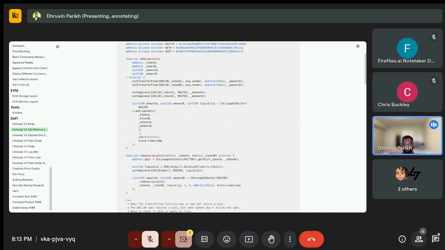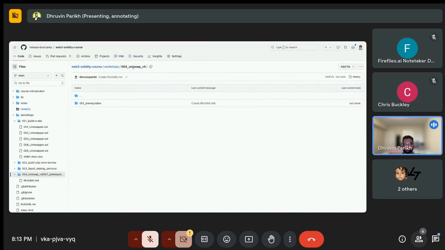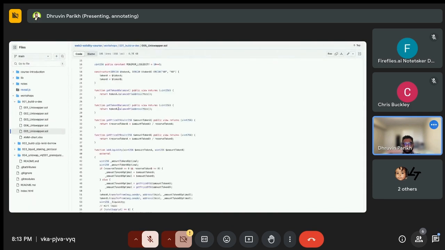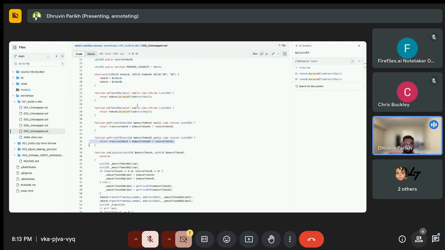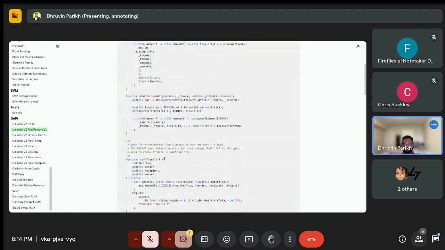So by the way, exchange price for coin A and coin B is very easy. If you want to get the token price of A in terms of B, then this is the formula. If you would like to get the price of B in terms of token A, then this is the formula, right? So depending on how much amount of reserves this pool has, the price will fluctuate accordingly, right?